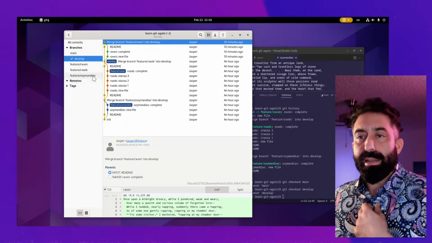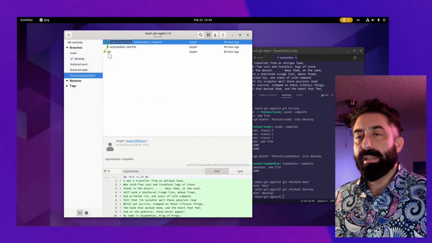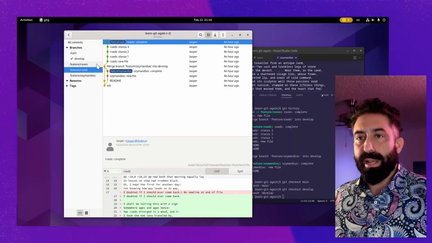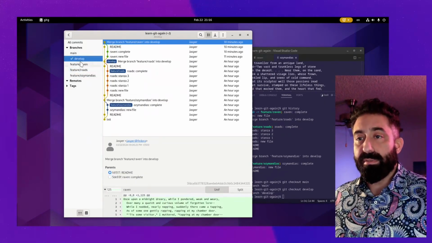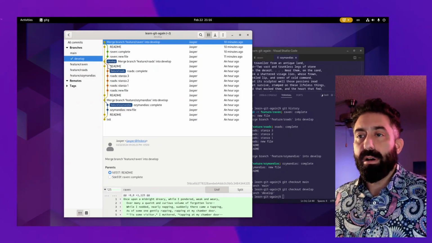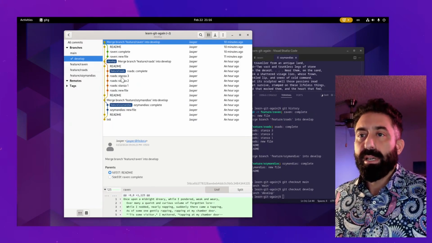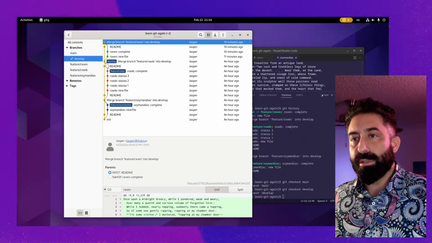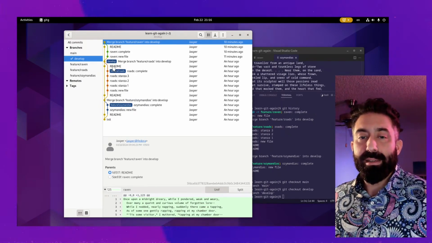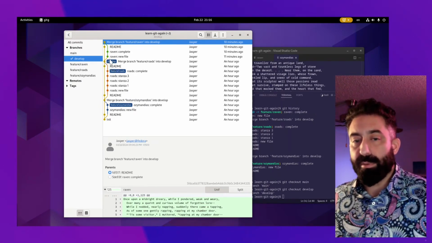So you see when I added Ozymandias, I started a new branch. Roads had its own branch, and they're all branching off of develop. And once the work is completed on each of these feature branches, it's merged into the develop branch, and then develop is merged into main when supposedly it's ready for release.